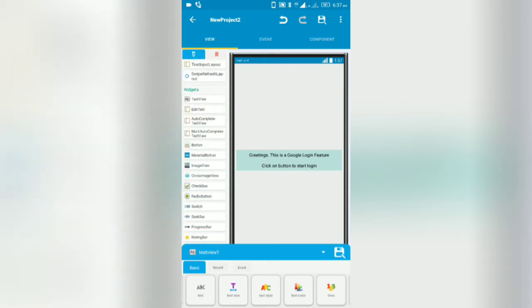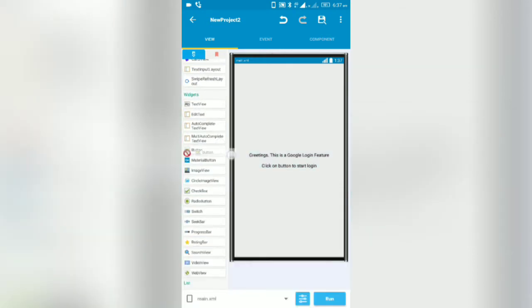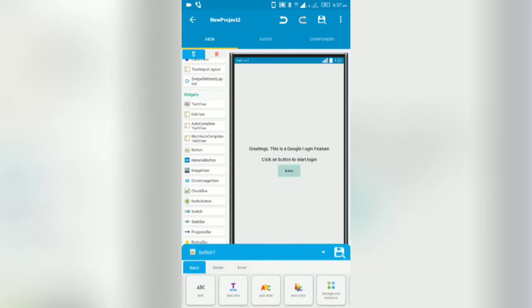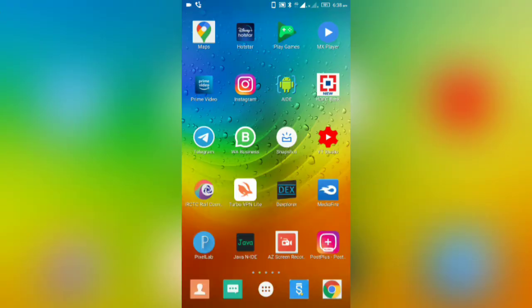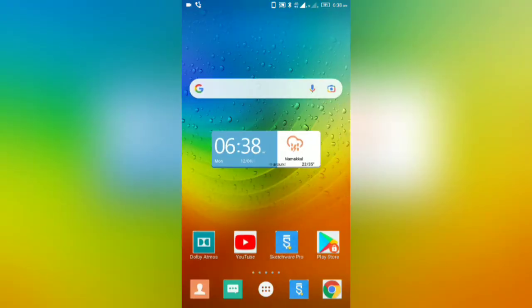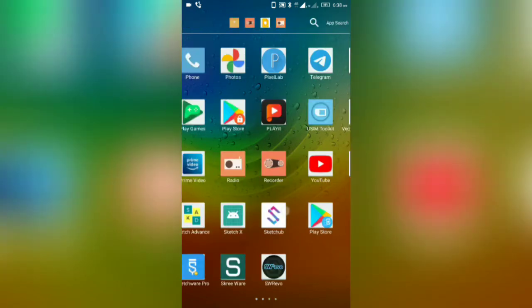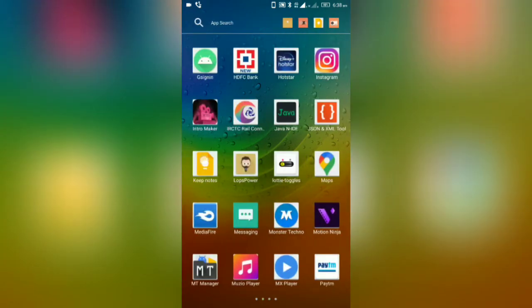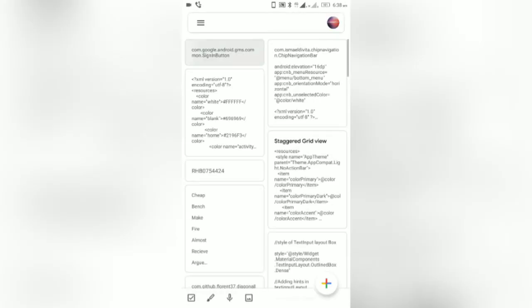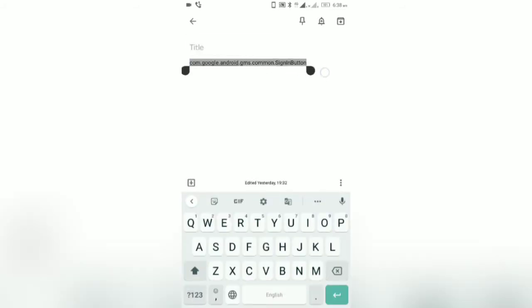Okay, so now let's move to the button. I'm not going to design the entire button like Google, so instead I can change the Google login feature button without editing it. That's something I will share in the description, whenever you don't have time, or if you want to use the normal Google sign in button.